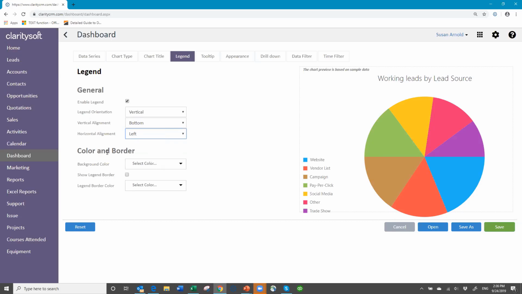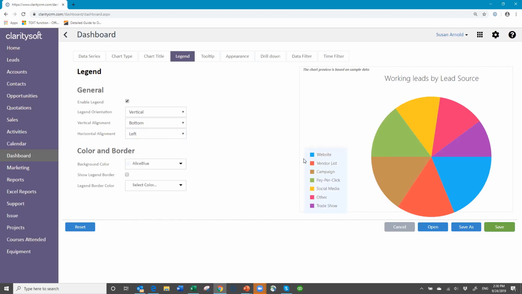And then you get to choose, well, do you want some sort of a background color around it? Like if I choose this light blue, it puts a light blue background around my legend. Do you want a border? And then if you want a border, what color do you want it to be? So if I pick, well, let's see, let's click this blue violet.